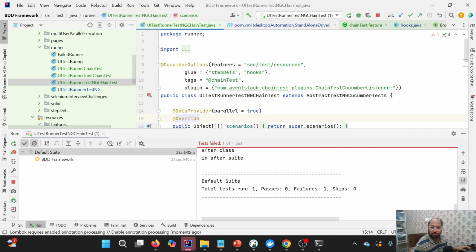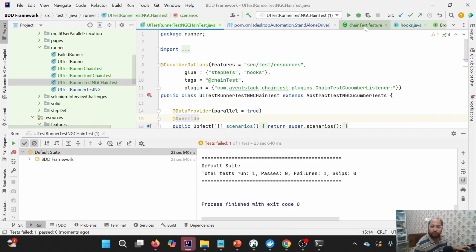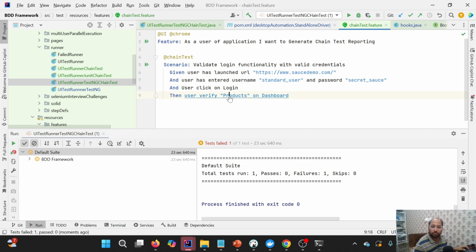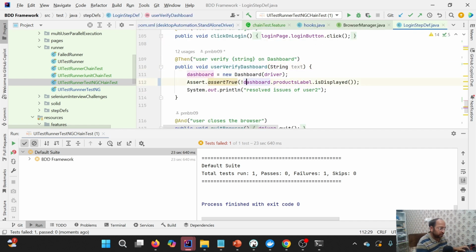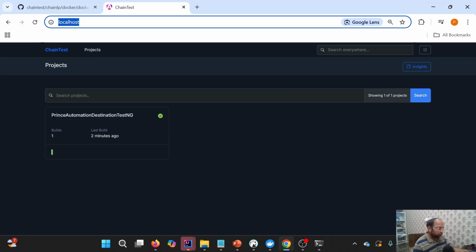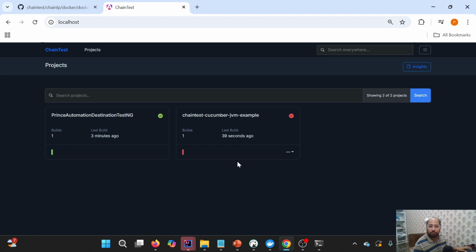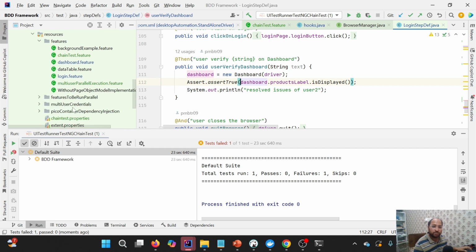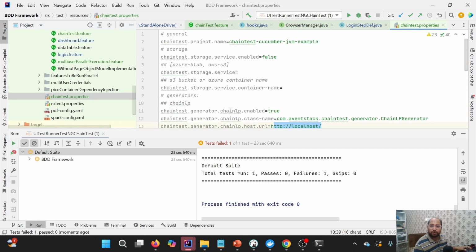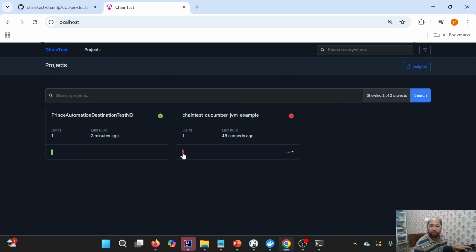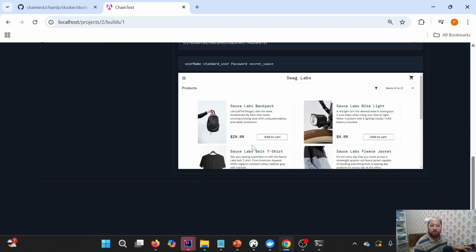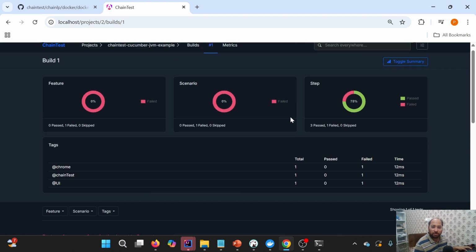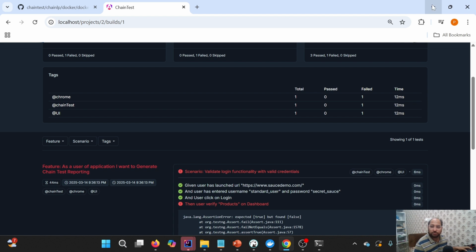It failed. I believe it is related to an assertion error, right? Let me go here, and there was a negative validation actually. Let me remove it, and before that, let me show you. We should be able to see a different project because this is a different project, right? If we go to chaintest in Cucumber and see chaintest.properties, this particular project has a different name. That's why we are able to see this particular case, and this screenshot as well, right? I'll come to that part. It is coming because of the database, right?